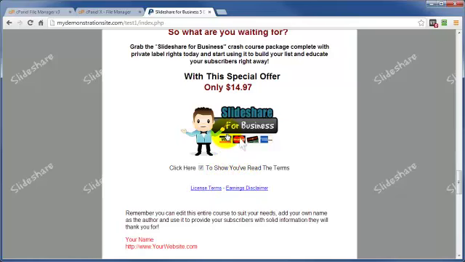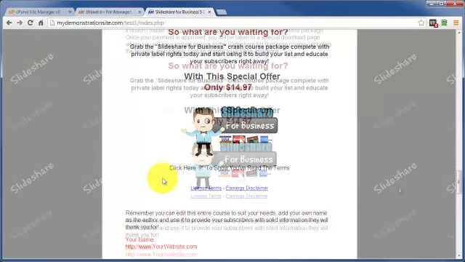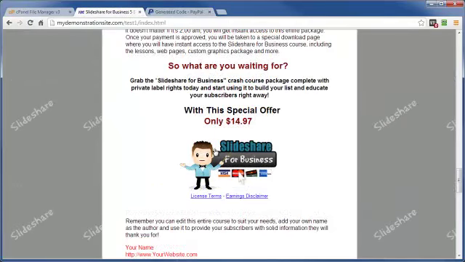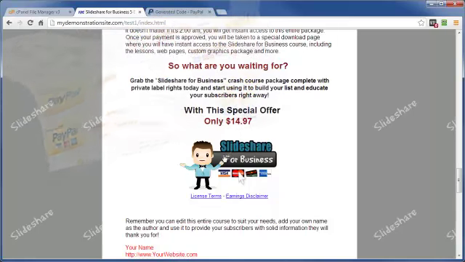Anyway, let's go ahead and, with the box ticked this time, now they click on the payment button and they're taken right on over to PayPal. So let's take a look at how we do this. To begin with, we're starting off with the basic sales page and the PayPal button. Whether your PayPal button is the basic default yellow PayPal button or you've added a custom image like I've done here, either way doesn't matter. The end result will be the same.